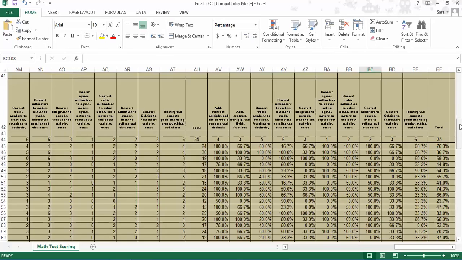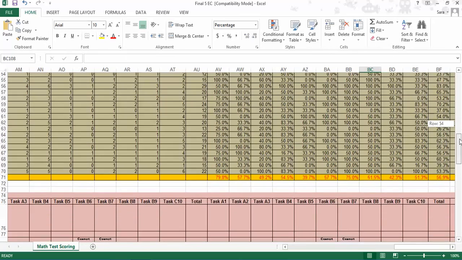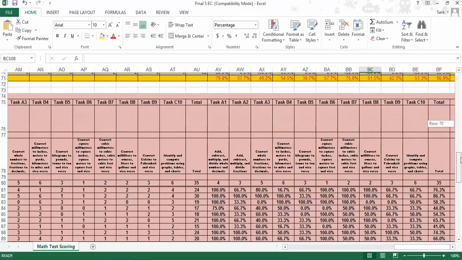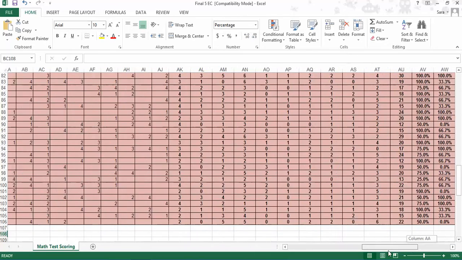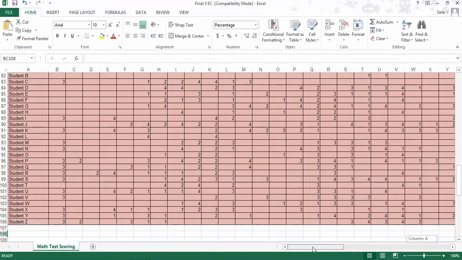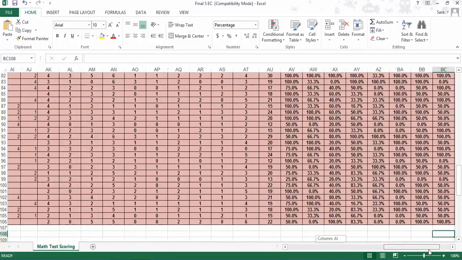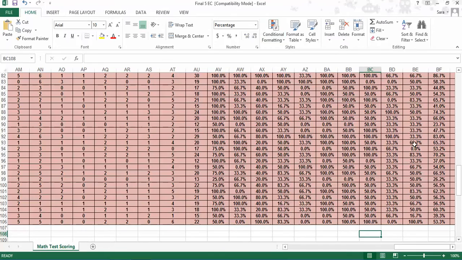It's not in order, but you'll do that later. So in this next section down here is the actual first distractor analysis. It's not in order though for the first one. What it does is, if the person got it correct, the cell right here stays empty. If it's incorrect, the analysis lets you know which one they chose for the wrong answer. And then once again, it keeps the whole percentages and stuff.